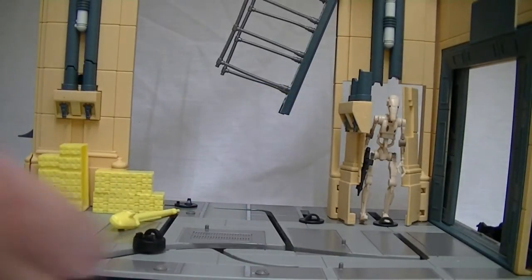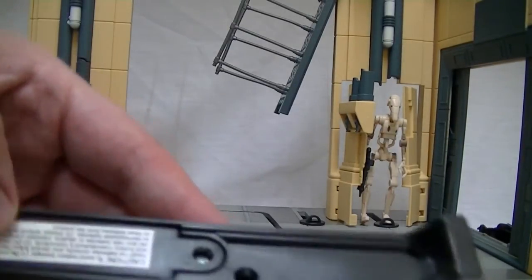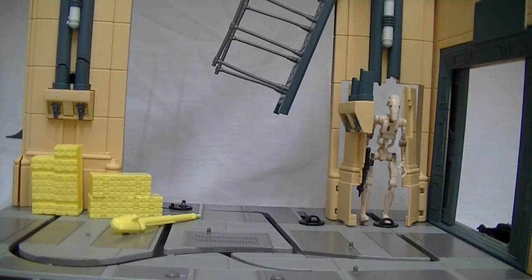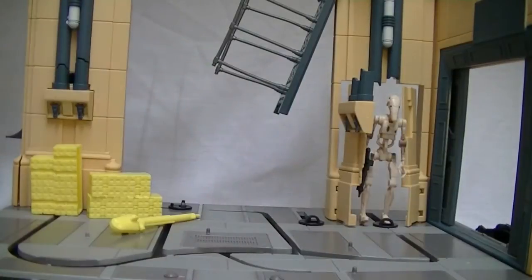I'm trying to get rid of it now without actually breaking it. There we go. So, yeah, it looks like there is a battery compartment there. And it does say something about warning about batteries. But I think it looks better without the stick. And I suppose, like you said, without that Qui-Gon, let's get regular Qui-Gon. Let's just get plain old Qui-Gon. You know, you can put him there. Actually, even better, let's get action Qui-Gon.